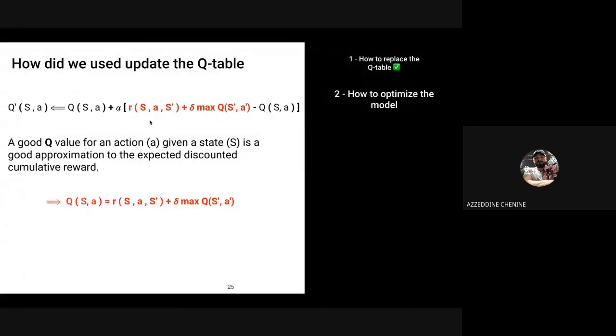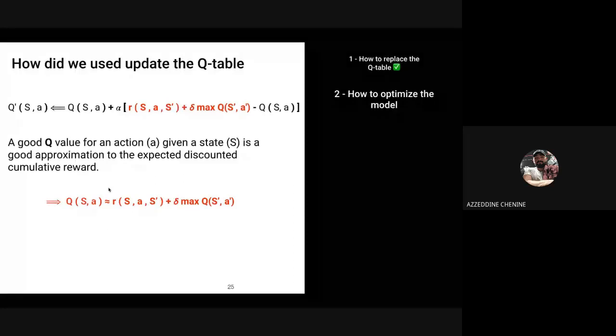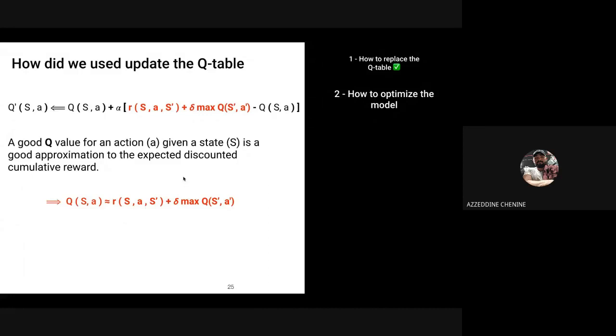So in order to fit our table or our deep neural networks, our purpose is to make this equal to this. Let's say equal, but it's not exactly equal, just near equal. So this is our goal, to make the current Q value, which is QSA, nearly equal to the expected reward, which is the immediate reward plus gamma multiplied by the maximum of the Q value of the next state. This is our goal. So we have two parts to make them catch up with each other.